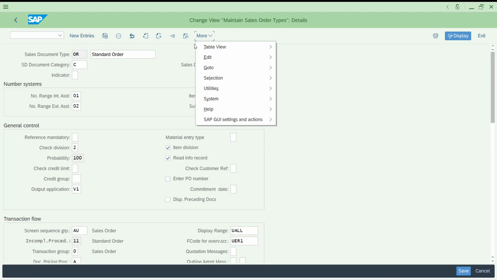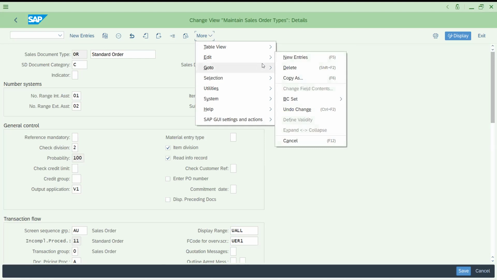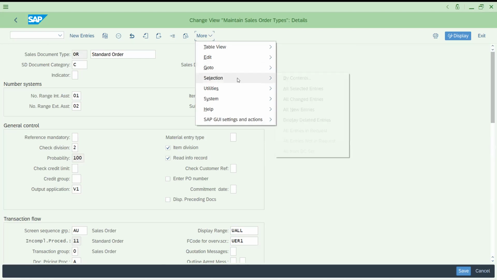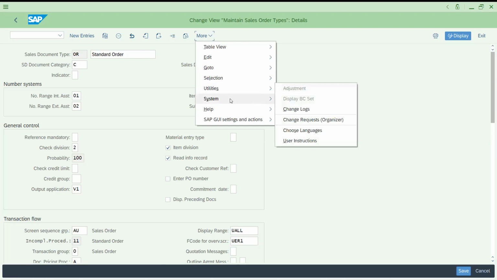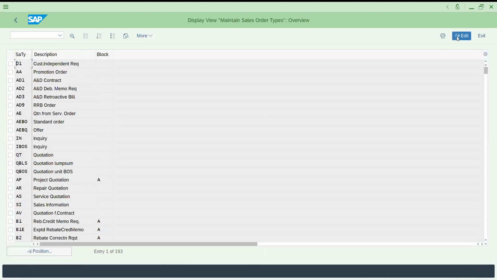Here we use it to have a shortcut. Let me try to check. Basically it talks about the name of this one. In a similar way, if you would like to go to another entry, check this one in display mode, it is coming in display mode. So let's come here, go to the position. This is basically the text.